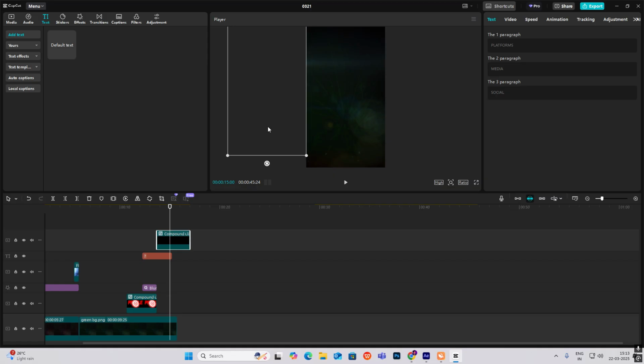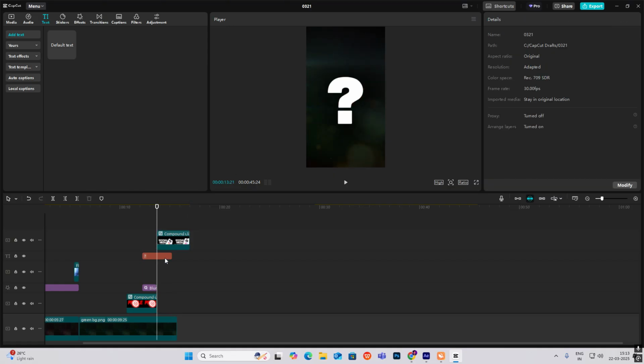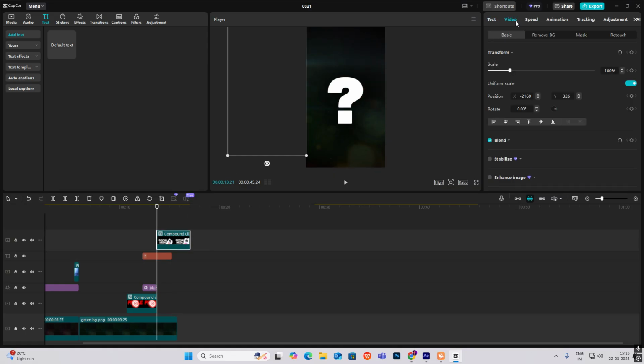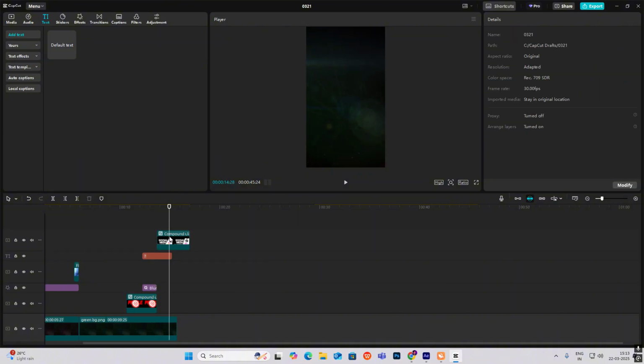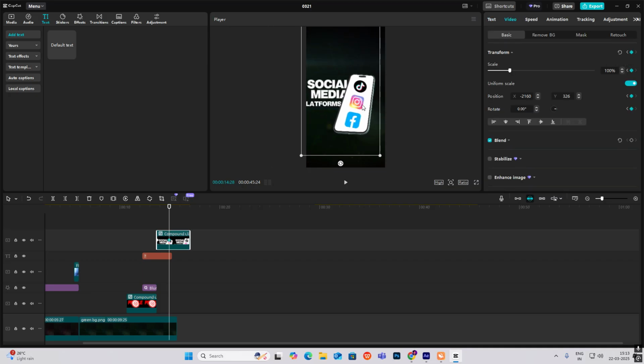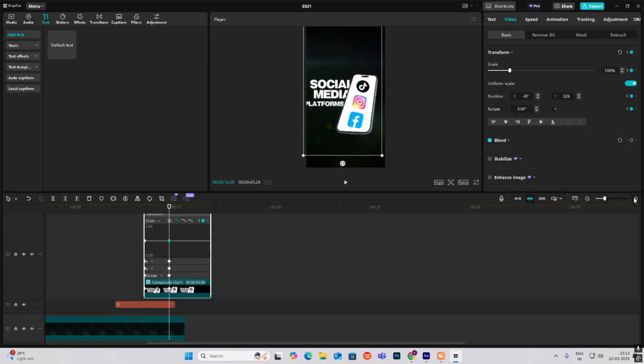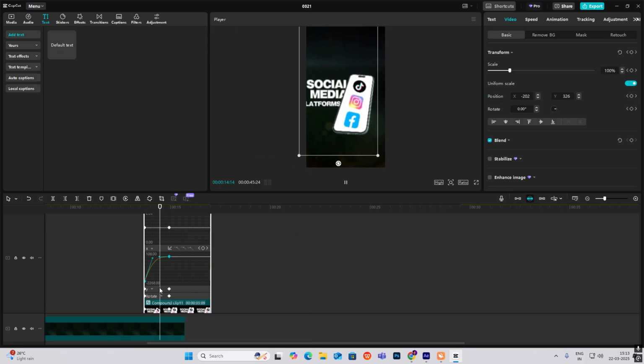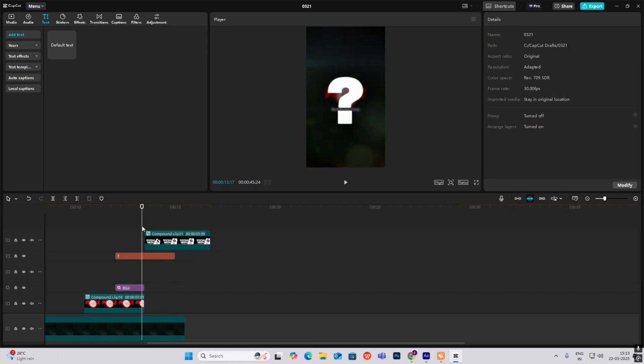Okay, now we'll do this animation. So hit on transform keyframe, go ahead, again hit on transform keyframe and then bring this in. Okay, now hit on Alt plus K and then choose this. Okay, so as you can see, you have got that animation.